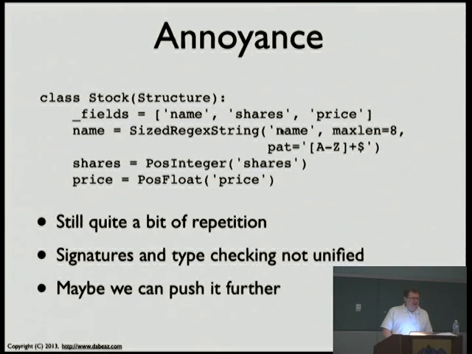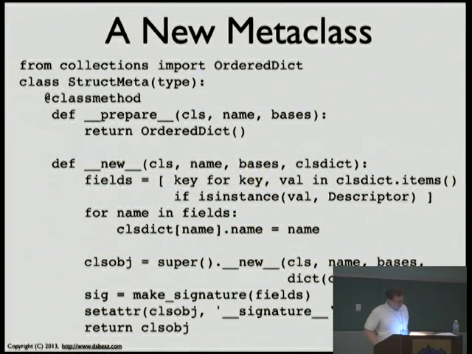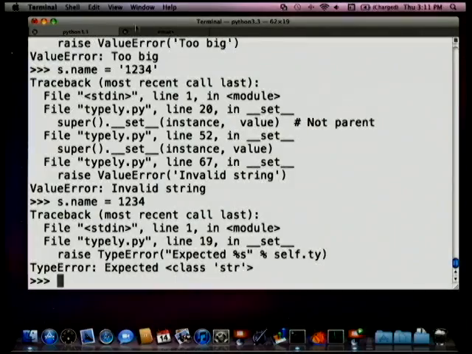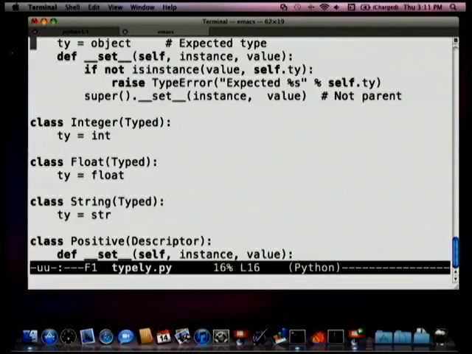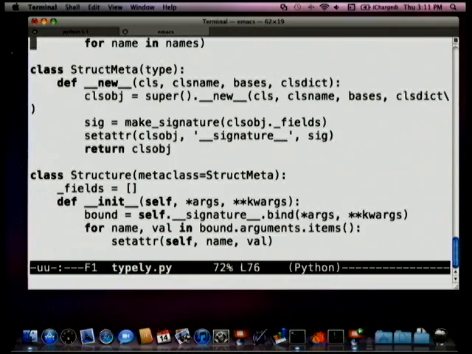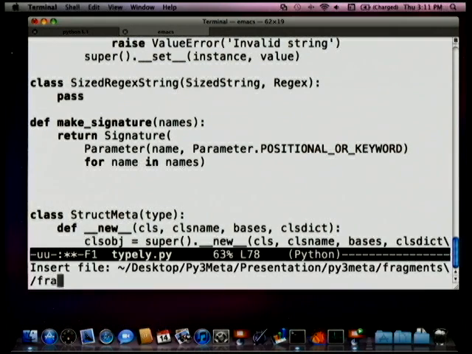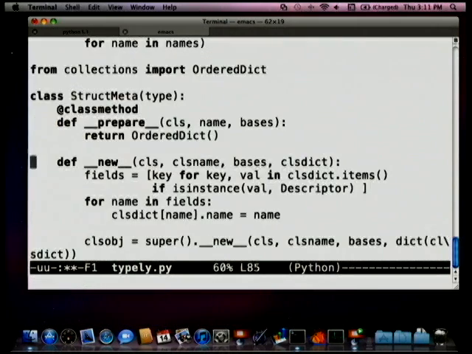And if you have that problem, you may want to push this a little bit further. Of course, you know what the solution to the problem is, right? Yes, metaclasses. So let me drop that on there and show you what happens with this. It turns out that you can solve that sort of problem by introducing a new metaclass into the mix here. So I'm going to change the metaclass that I had before to do something a little bit different here.